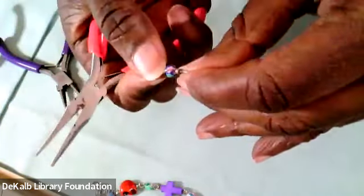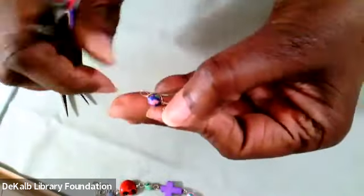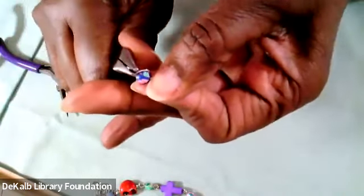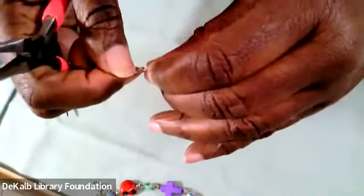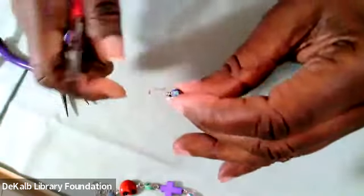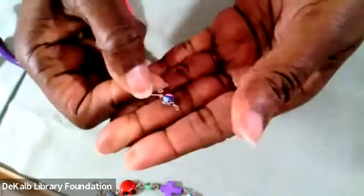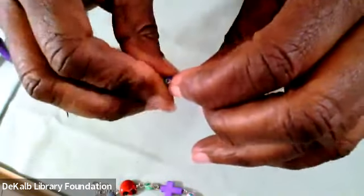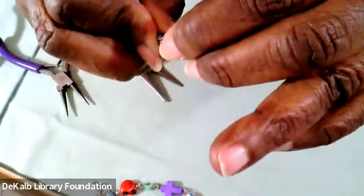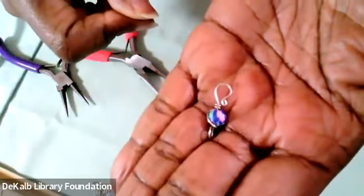My loop is flat and my hook is going up and down, or my hook is flat and my loop is going up and down. And then I'm going to bend my hook back a little bit, give it a little graceful curve. I always like the loop to rest as close to my wraps as possible so that when I clasp it, the clasp won't come out too easily. So there is my wrapped hook.